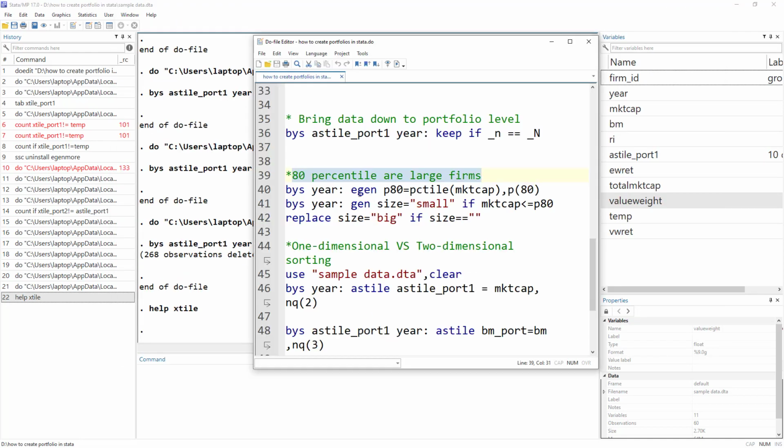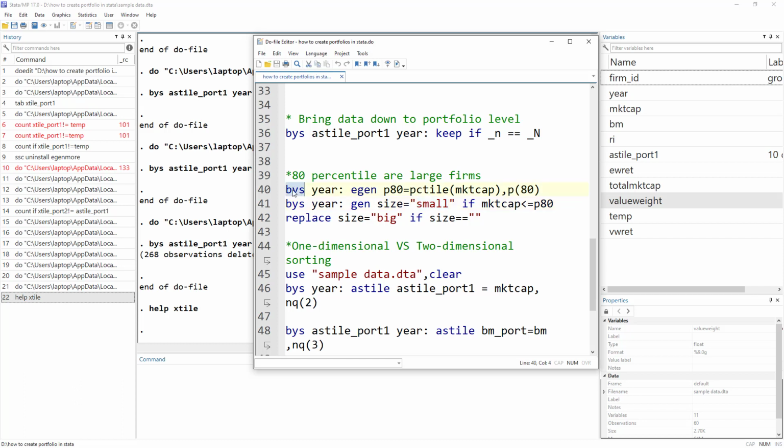So what we are going to do is, in certain papers, what they have done is that they have created two portfolios based on size, that is market capitalization. And what they do is that stocks below 80 percentile would become small stocks, or stocks greater than 80 percentile would become large or big stocks.